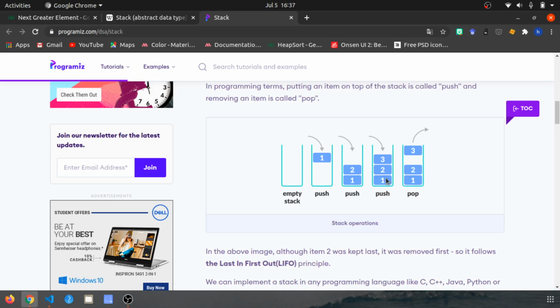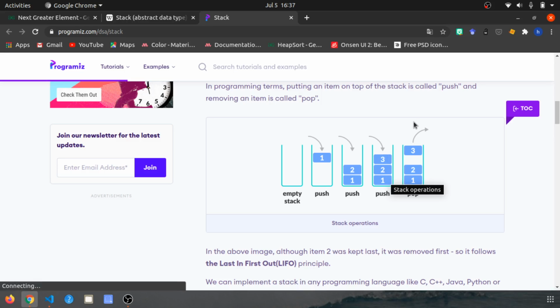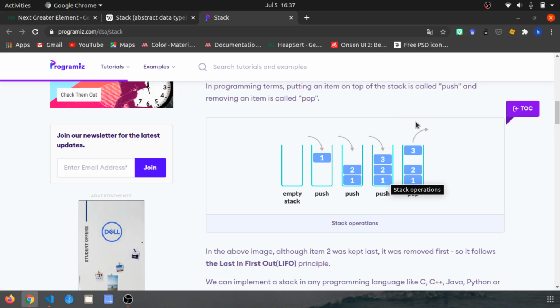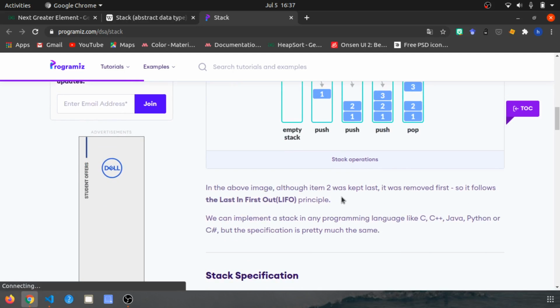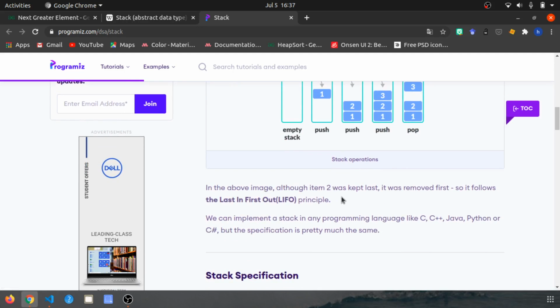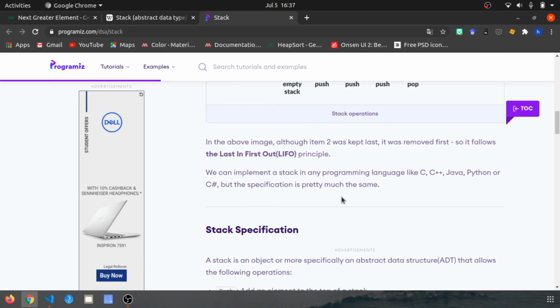Now if you want to pop, it will pop the last in element, the one that goes out first. So it follows the last in first out principle.